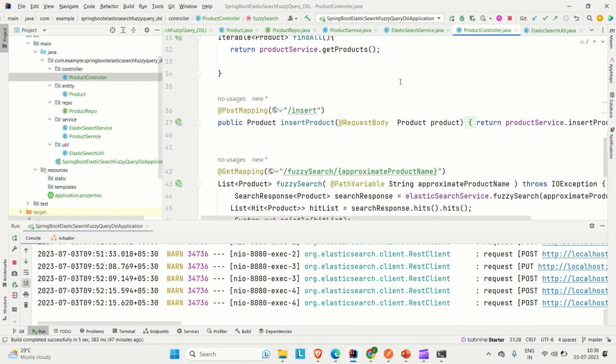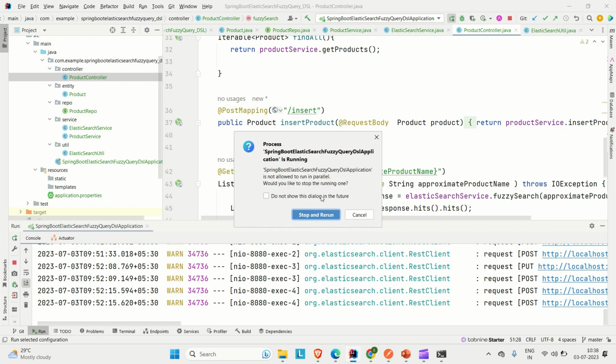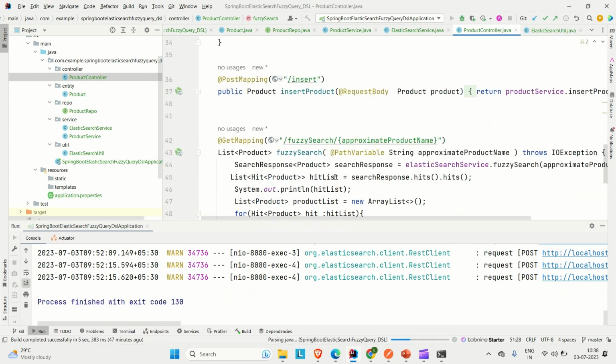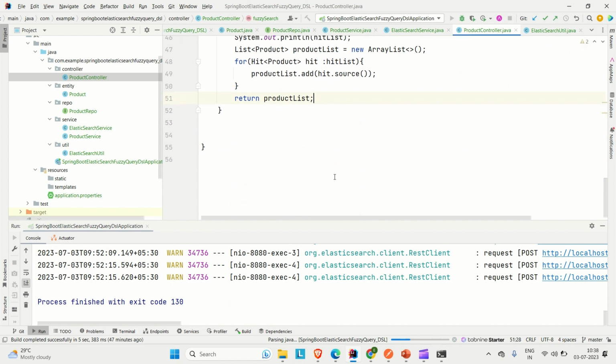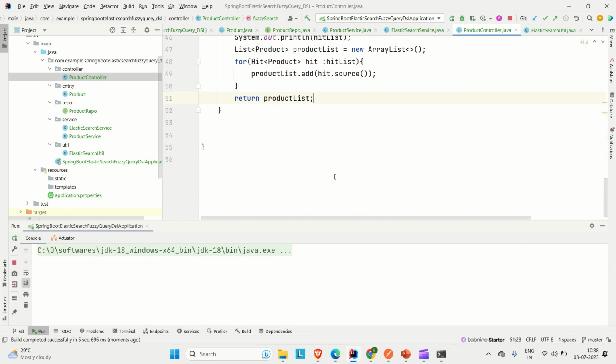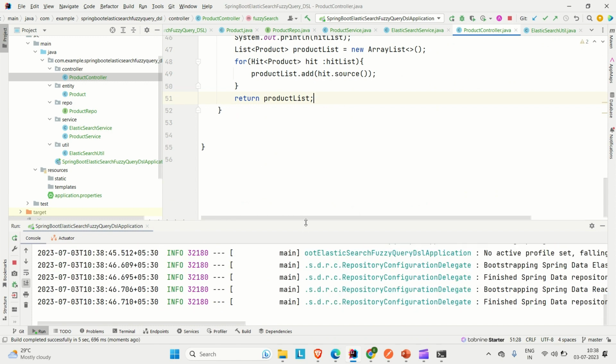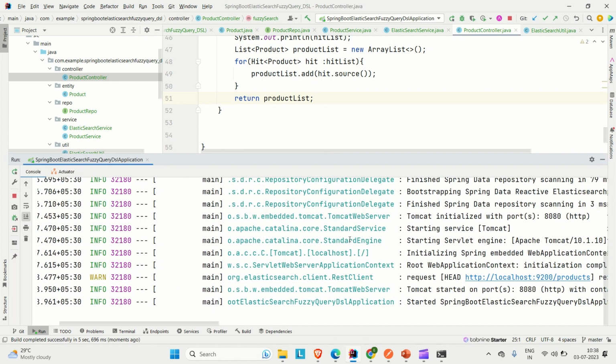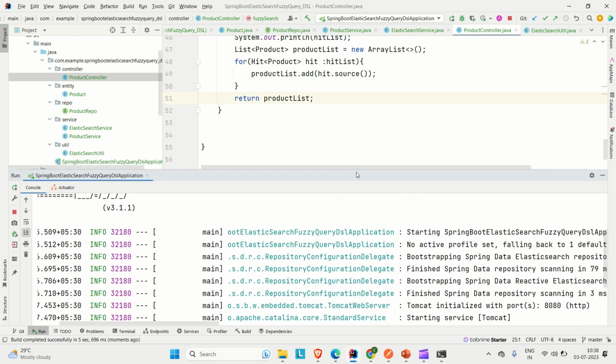Now let me run this application and try to hit this API and show you. Just wait for a few seconds, it will take some time. You can see this API is up and we are good now, so we can go and hit our API.